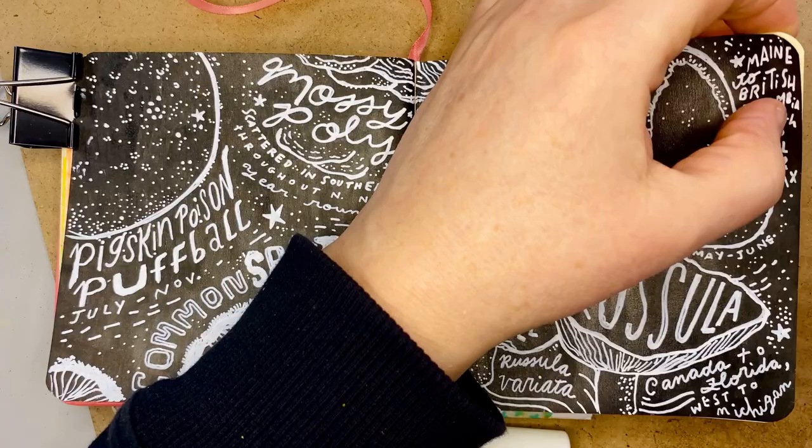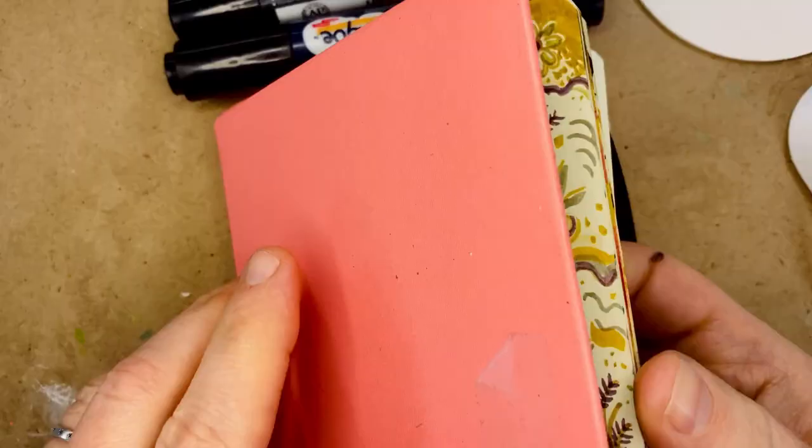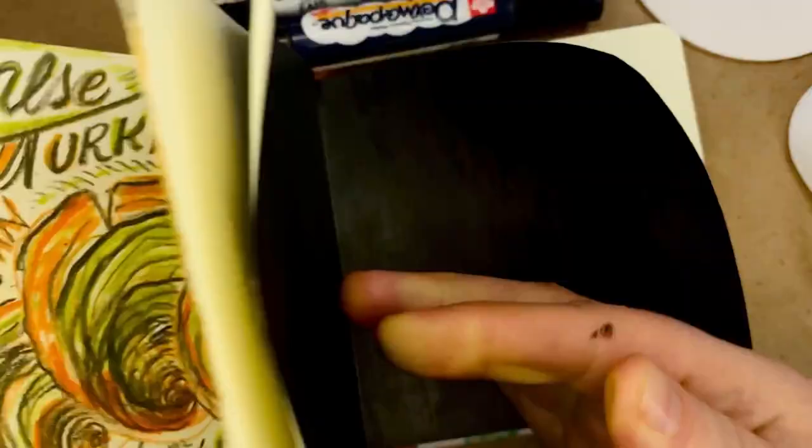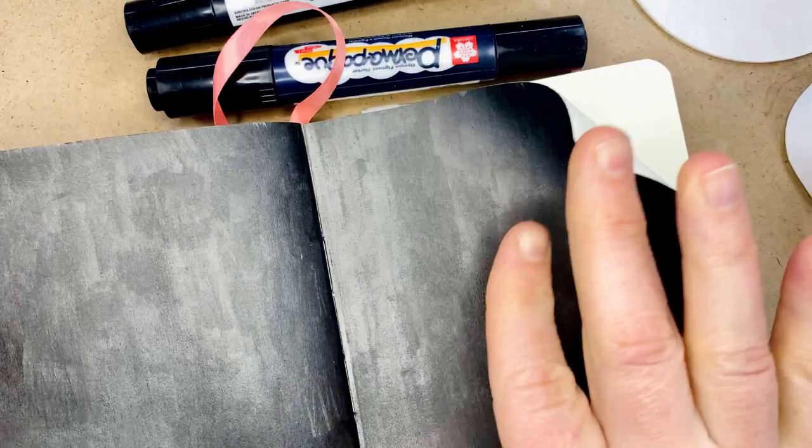I'm an artist, and today we're going to draw mushrooms. I started this book last year. So this is a book that I'm just drawing mushrooms in. It doesn't matter what medium I use. It doesn't matter the theme. It doesn't matter the style. It's all just mushrooms. That's really the only rule.